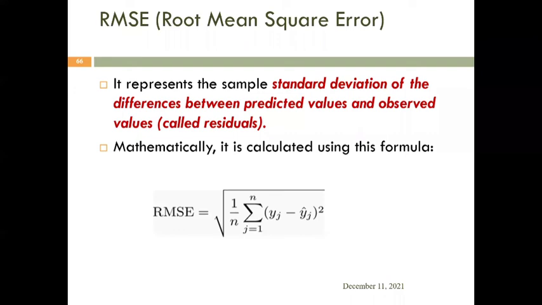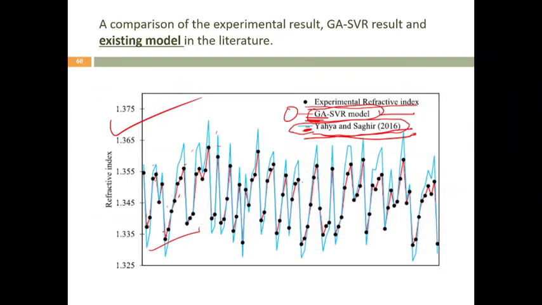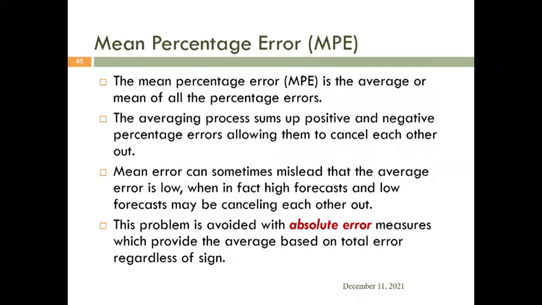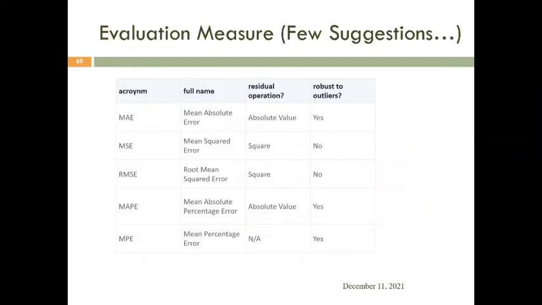mean absolute percent error, as I mentioned, and a host of others that are all there. So it depends on the area you are modeling. Look at the literature, select those that are used in the literature, and make sure those are the ones you are going to report, because you are going to compare. But in addition to that, I strongly recommend that you make sure you have something like this that will show the predicted value against the actual value you are given, and a host of others.